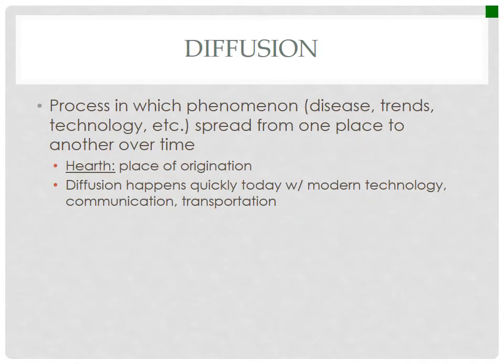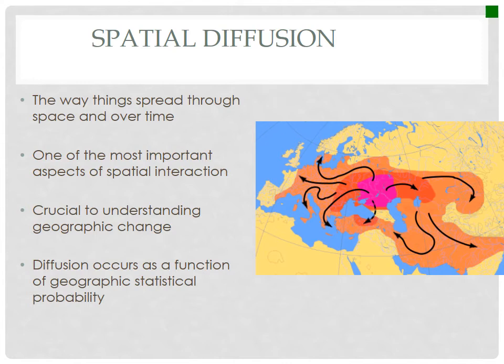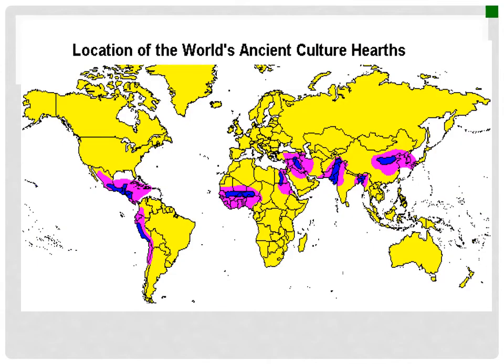All right, diffusion is the process in which something is transferred. Obviously, there's a place of origin, and then it can diffuse very quickly through people, through communication means, through internet, through media, all kinds of different ways. Diffusion has a couple of different aspects. You have spatial diffusion. So this is how things have spread over time. And again, it's one of the most important. A lot has to do with interactions. And it's crucial to understand geography and also to understand where people have been over time. Again, these are kind of where the river valley civilizations have started, and then showing where their influence spread as those ideas and those cultures.